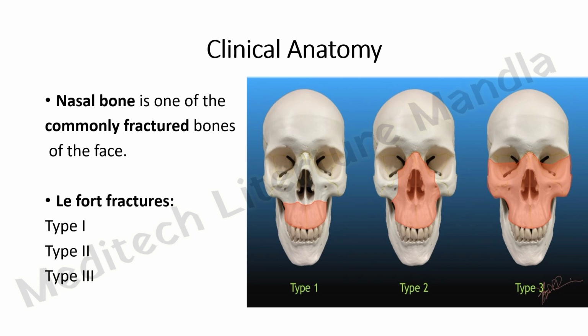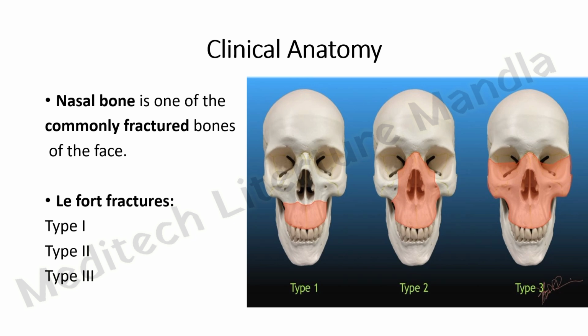In Le Fort type 2, this type of fracture is pyramidal in shape. In this, the fracture line passes through the root of the nose, floor of the orbit, and then it runs medial to and below the zygomatic bone towards the alveolar margin. Again, this also runs below the zygomatic bone.